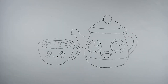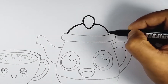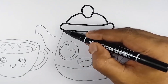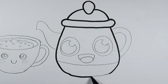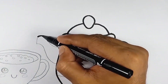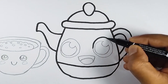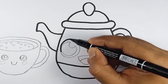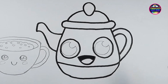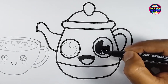Now it's time to grab your black marker. We'll begin by drawing the lid of the teapot — make it nice and curvy, like the top of a friendly teapot. Next, we'll draw the body of the teapot. Let's add a handle so we can hold it comfortably, and don't forget the nozzle where the tea pours out — it's like a little spout with a magical story to tell. Now let's give our teapot some personality: draw two big friendly eyes and a happy smiling mouth right on the teapot's body.